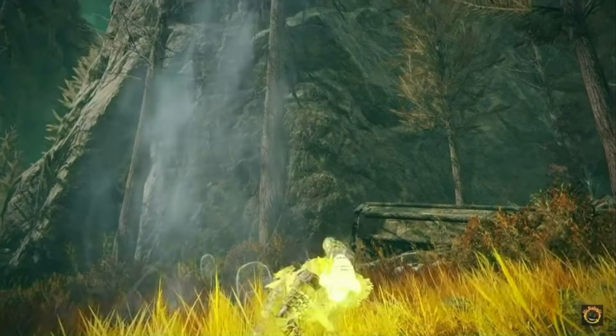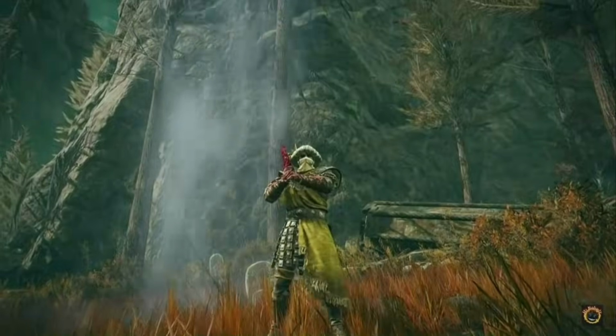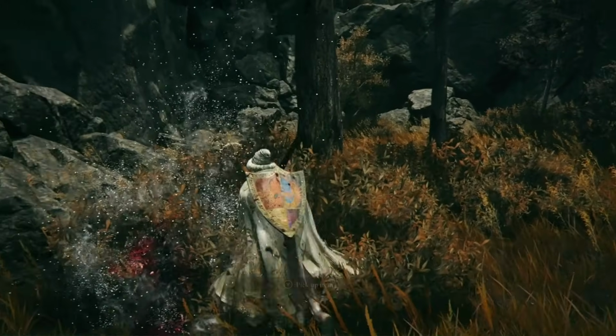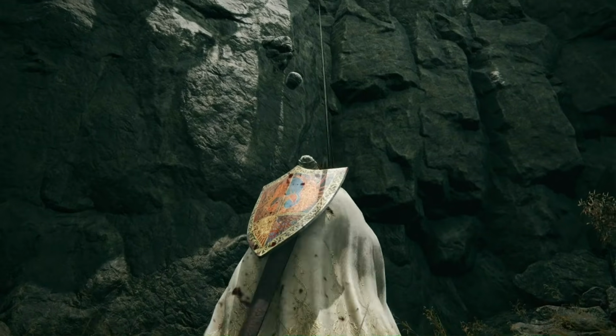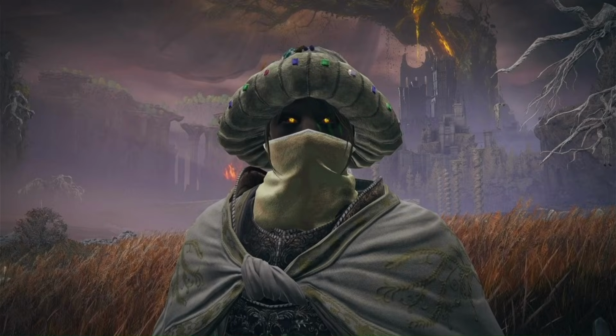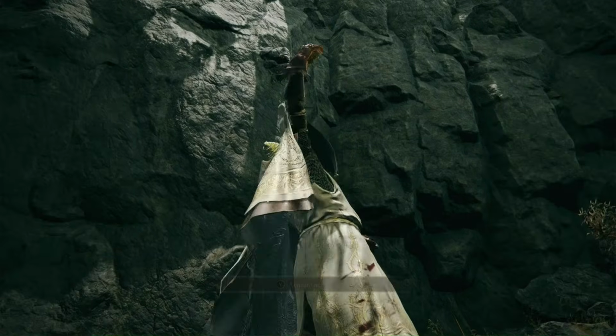I guess, cheat by using Margit's Shackle. Other than that, you will find 6 or 7 little hidden pots around the map. I have a guide I will link in the description below if you're interested in that. But these little pots contain bell bearings.